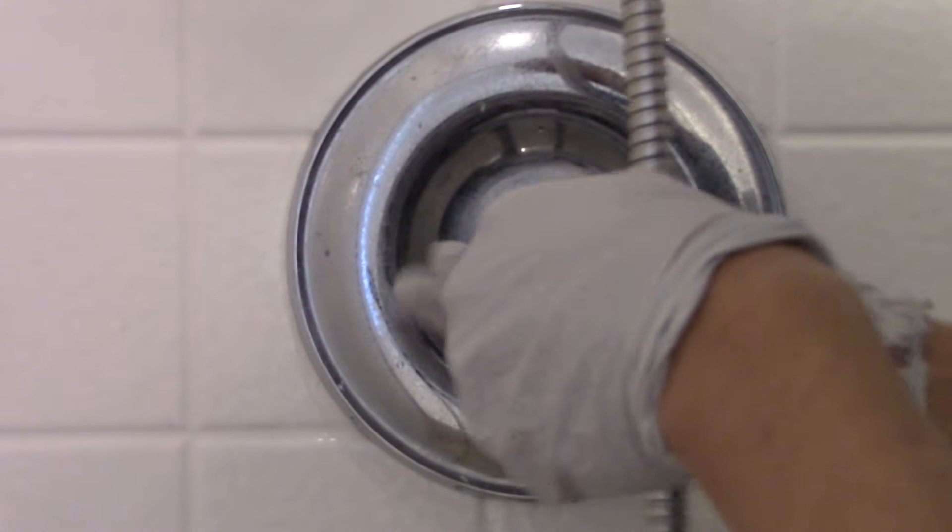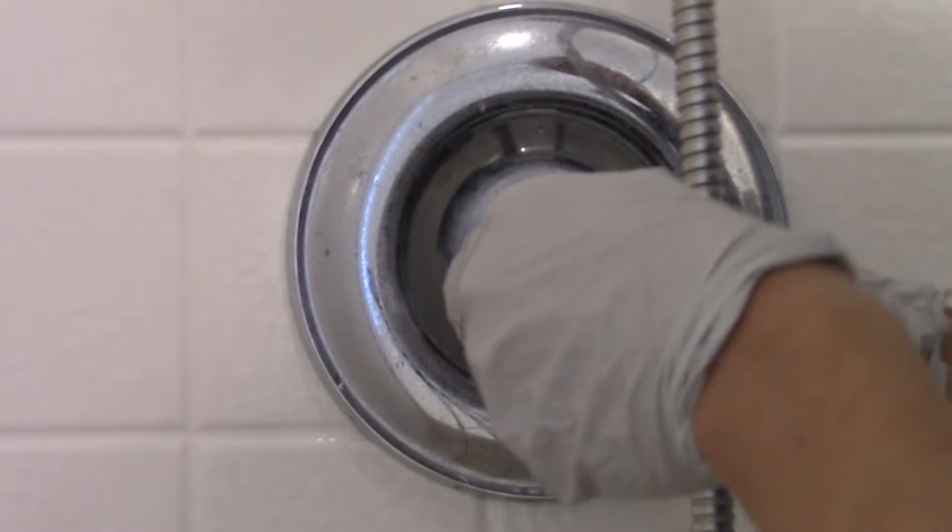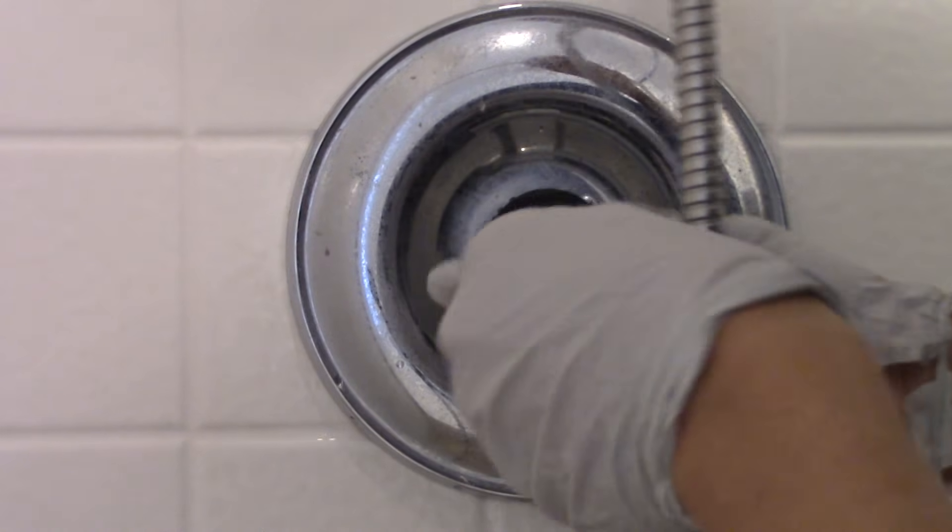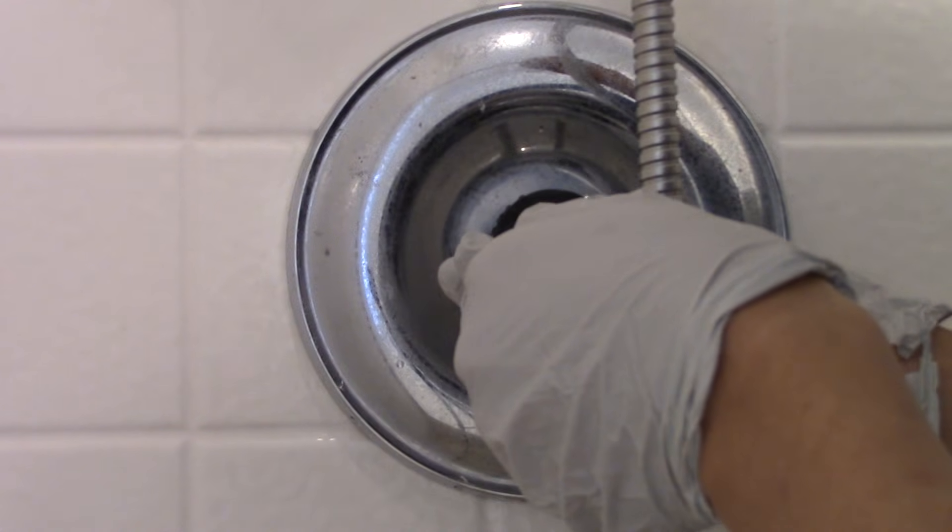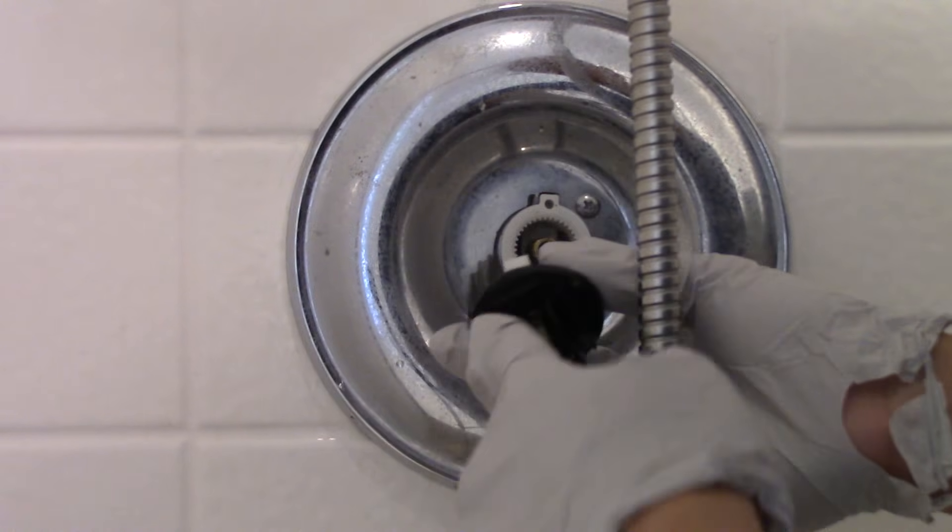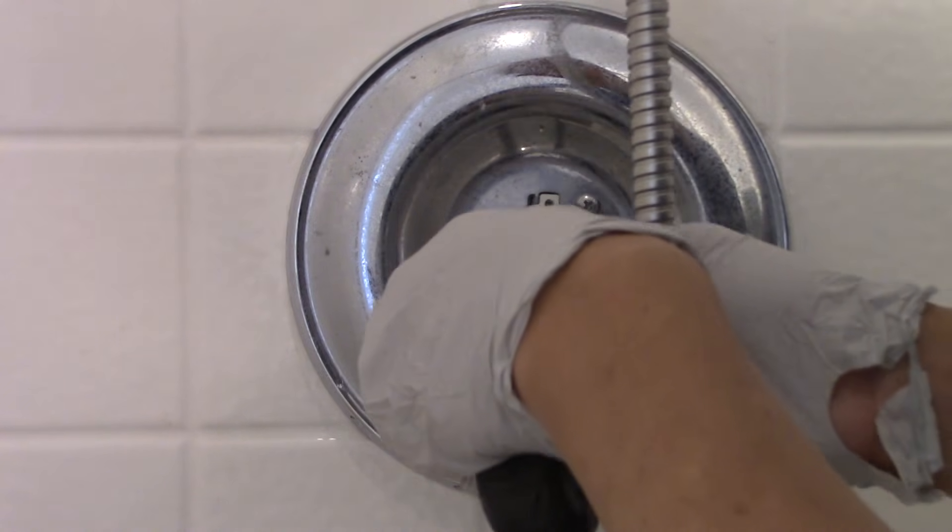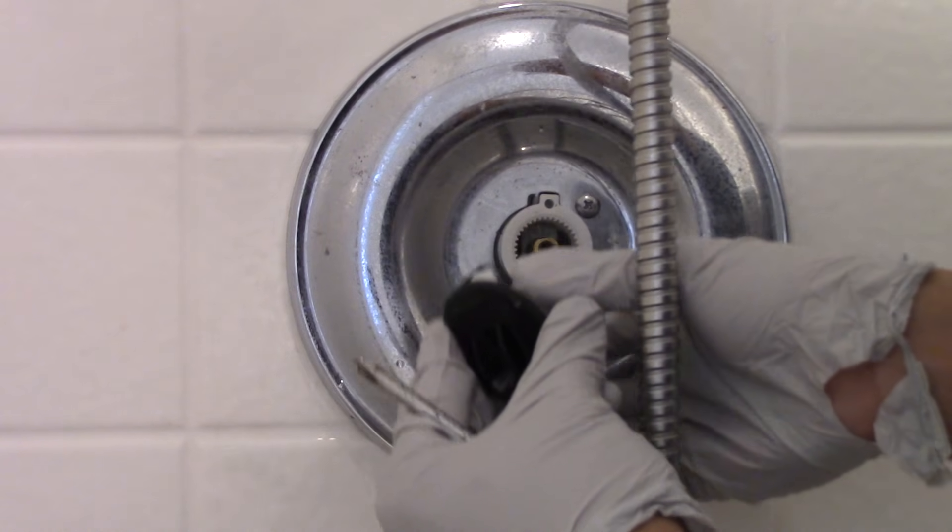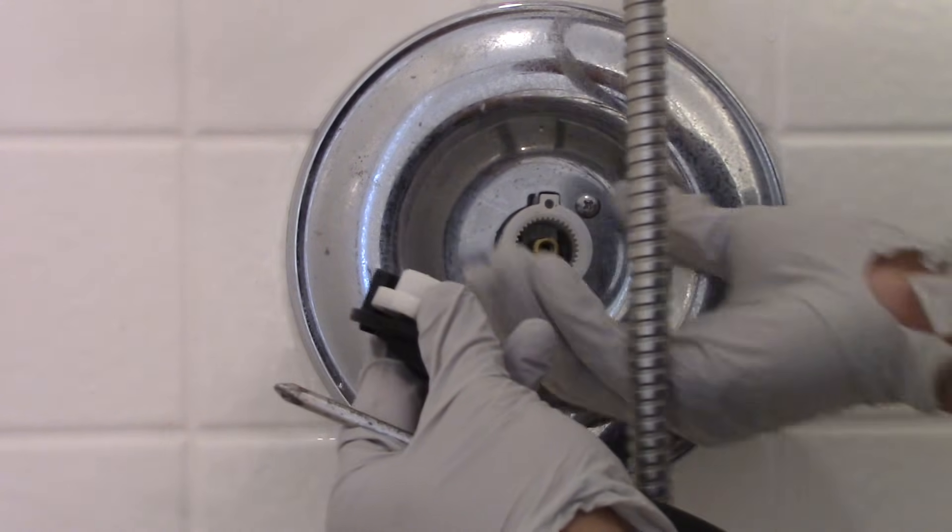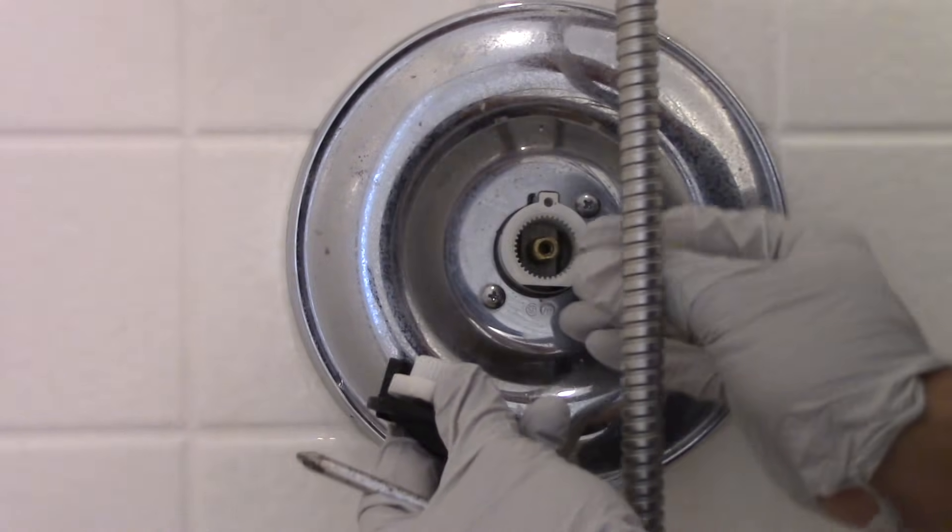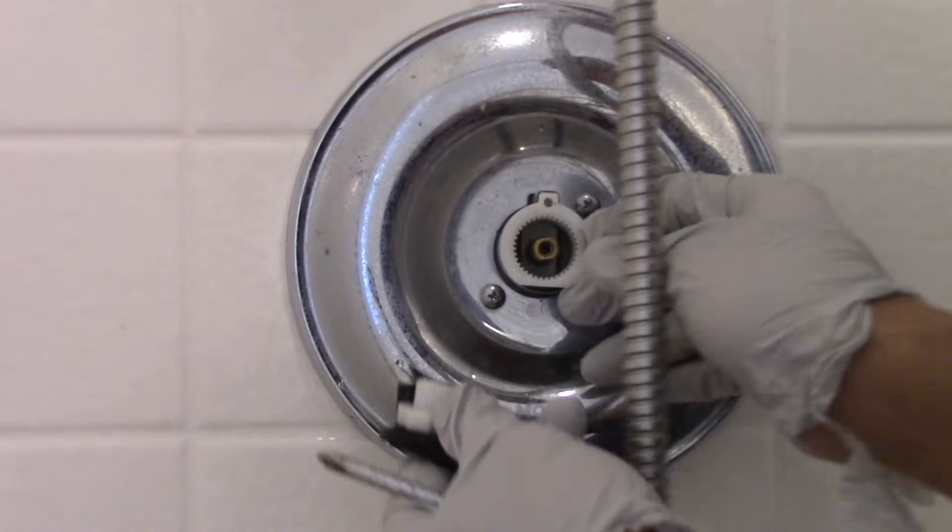So it looks like there's these two other plastic housings. I already took this apart before the video and cleaned the caulking around this. That was kind of a chore. So I'm going to take this apart. It's a screw. This plastic housing, this one must come out. There we go.